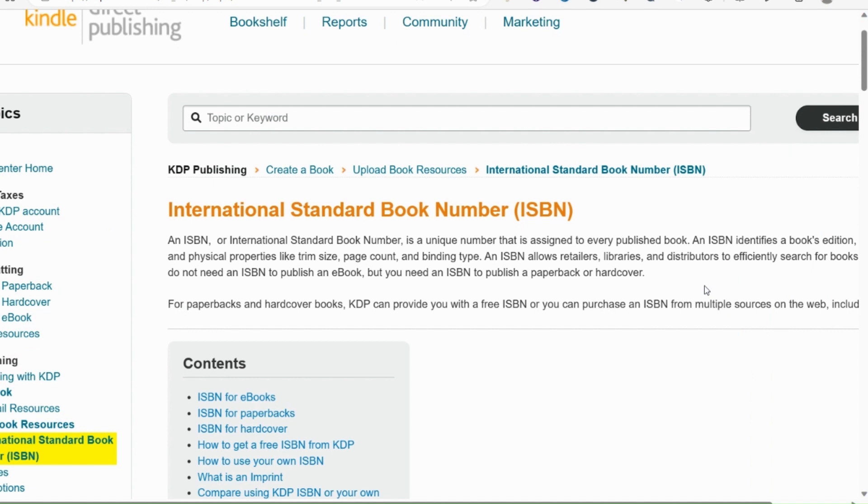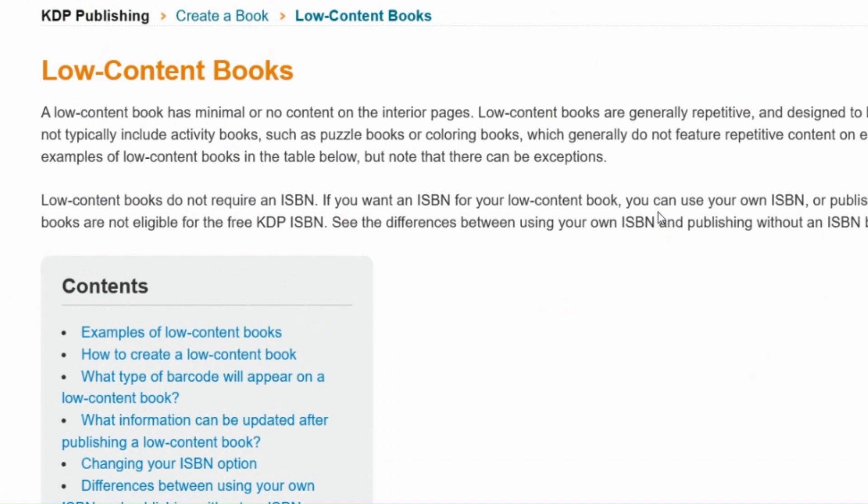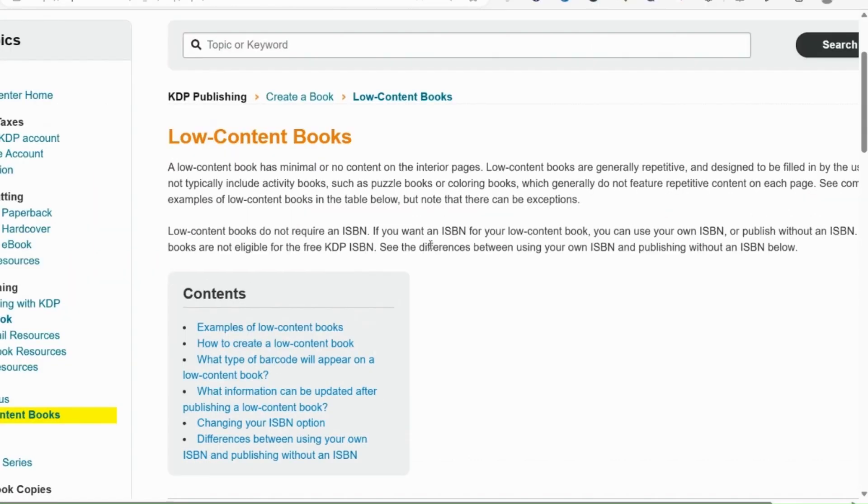Notebooks are in fact free to publish. There was a point last year where Amazon decided to stop giving these free ISBN numbers which you needed to publish your books. But they are allowing you to still publish these without the ISBN, and it's even saying here low content books do not require an ISBN anymore. The only thing you won't be allowed to do is the look inside feature, which you can easily get around by making some good A plus content. So with this opportunity in mind, let's see how quickly we can make 10 good quality notebooks and self-publish them to start making some sales.